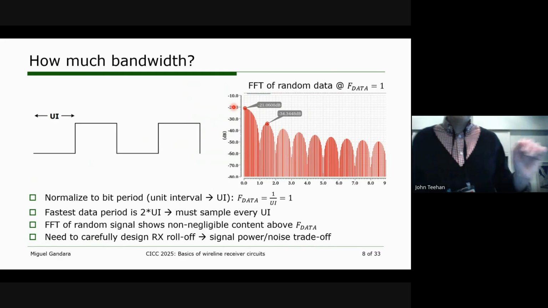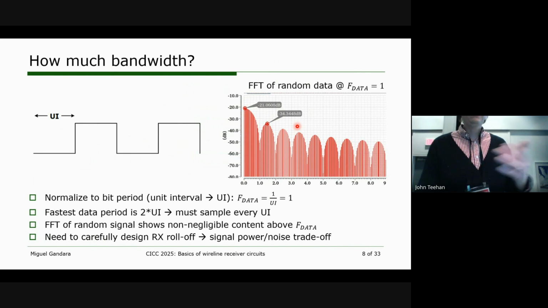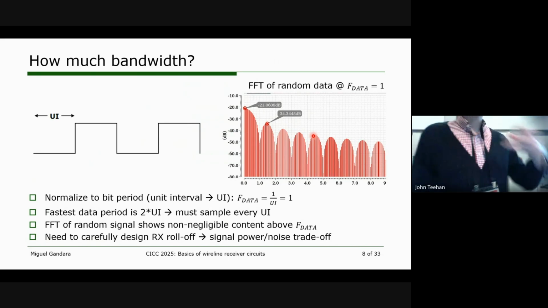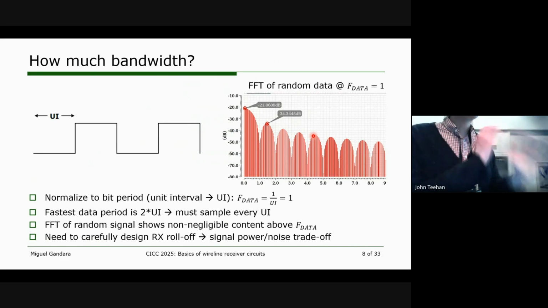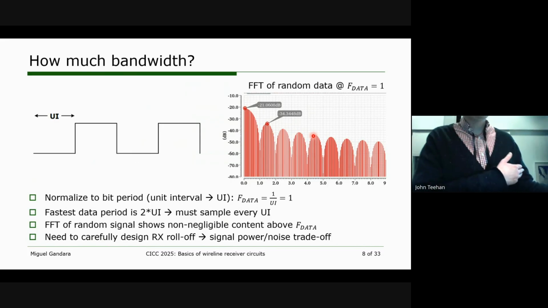So in order to counteract that, actually we have to very carefully design our receivers such that the bandwidth goes a little bit beyond the data rate and that we don't lose all this extra signal at the higher rates. The trade-off, of course, as I mentioned, is that as you increase bandwidth, you're also increasing the amount of noise that you're adding to the signal. So you need to very carefully design your receiver such that you don't lose too much signal, but also that you don't add too much noise either.